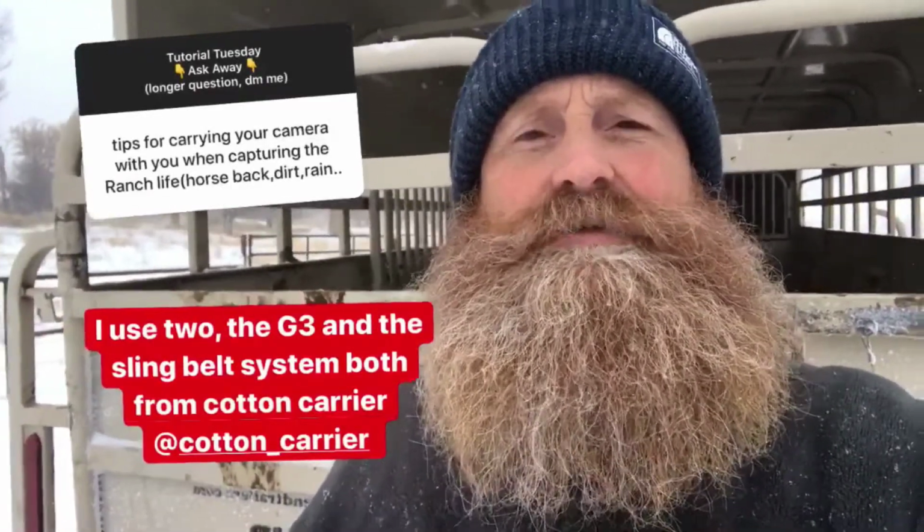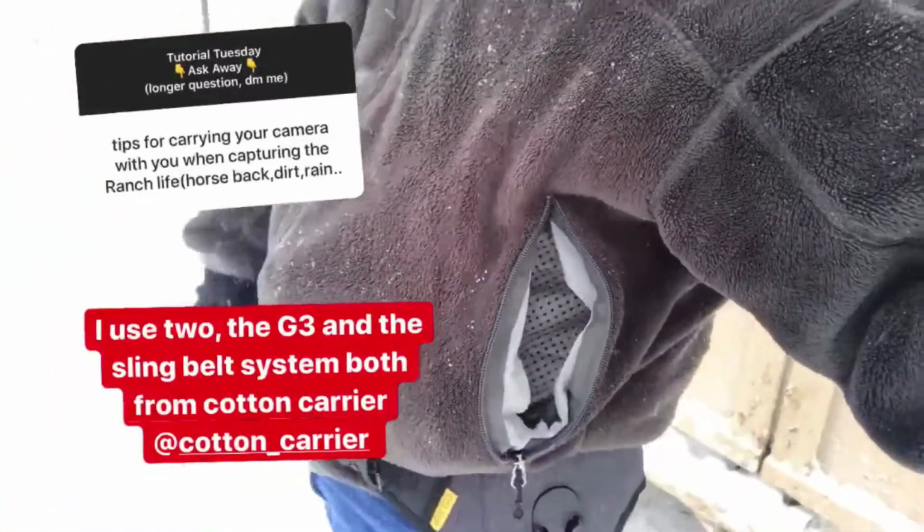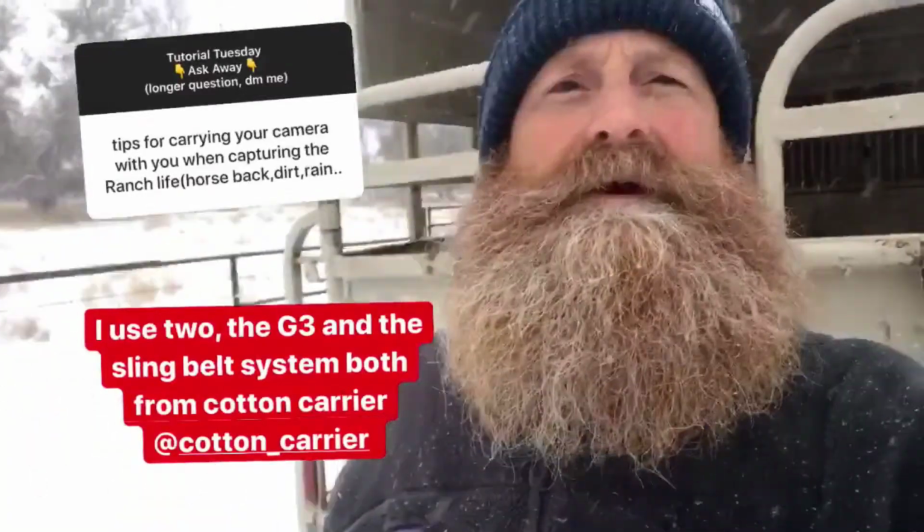I use two cotton carriers. One is the G3 double harness, and the other is a sling belt system. And I'll go ahead and show you what that looks like right there, where I can put my camera.